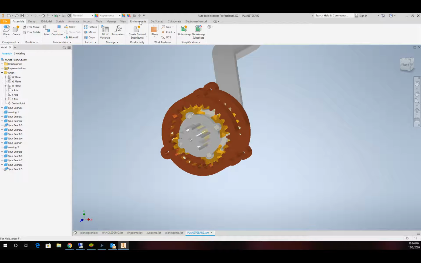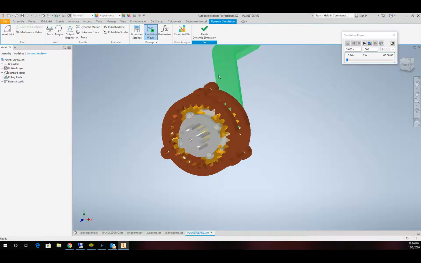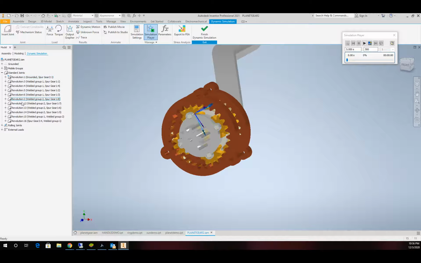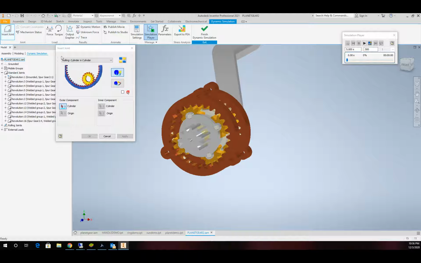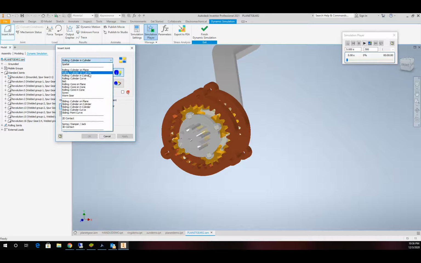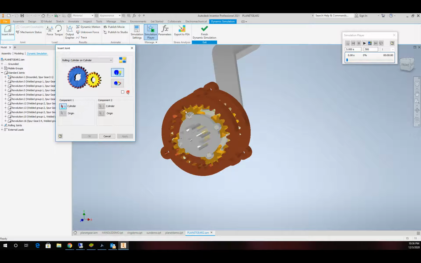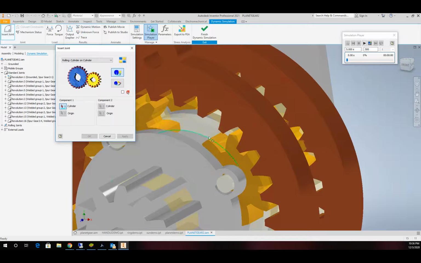We'll go ahead and go back into Environment, Dynamic Sim. Check a look at our standard joints, all revolute joints, looking good. So we'll go ahead and insert a joint, cylinder on cylinder, one constant. And we got to sneak in here.